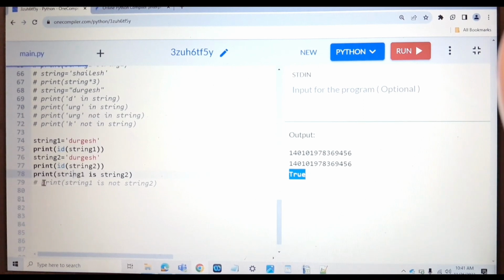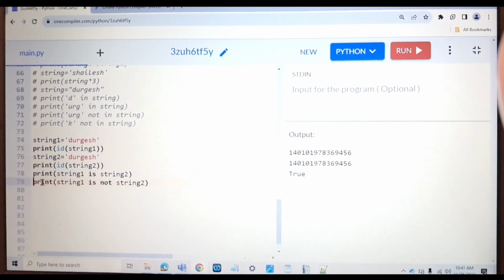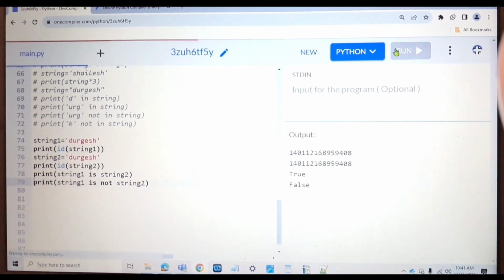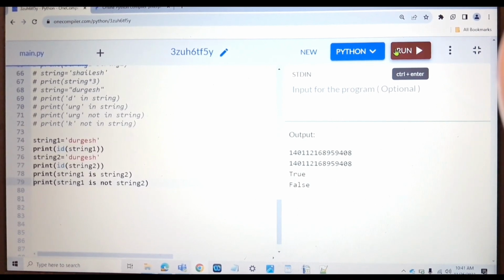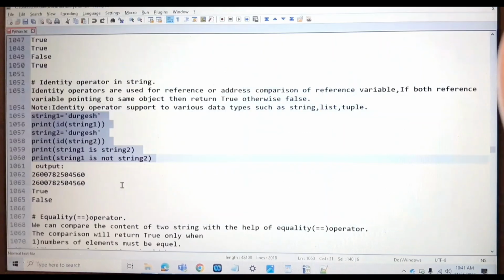And if you want to check string1 is not string2, then it's returning false, because we are seeing both are the same and we are checking is not, so it returns false. So the is and is not operators come under the identity operators.